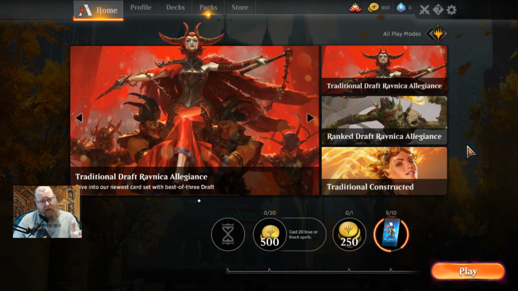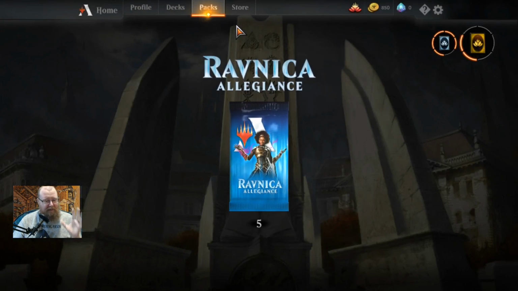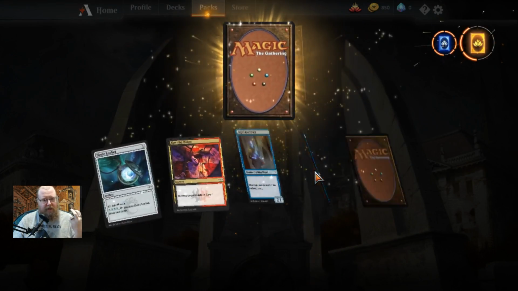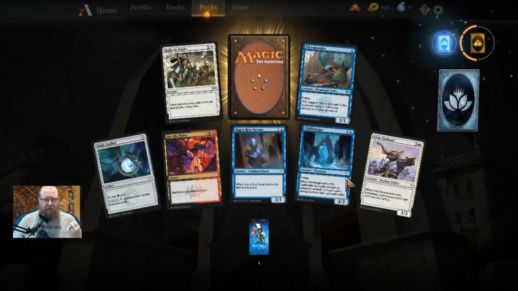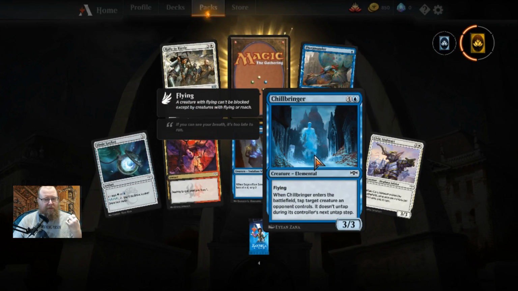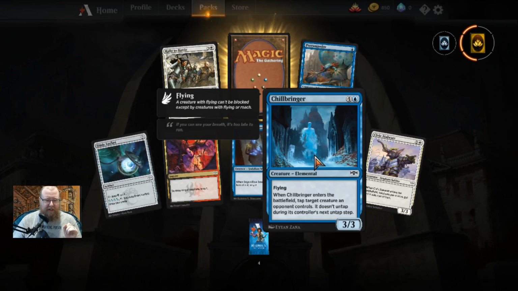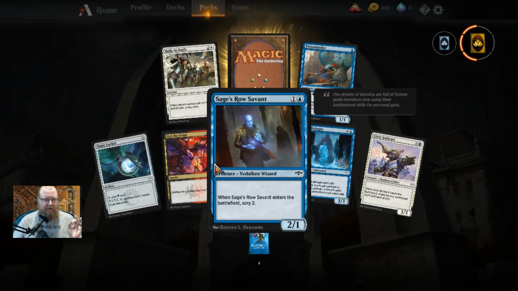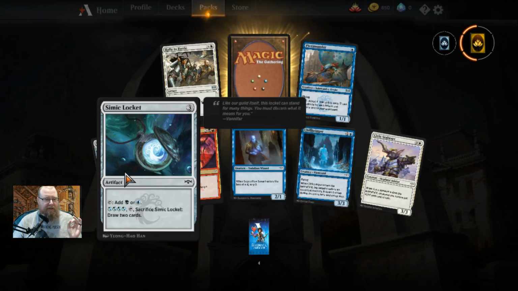Anyway, today I thought we could start by opening some booster packs. I like being able to do this first thing. See if we can really amp up our game. All right, so our first pack here. This card was giving me a little bit of trouble last night, but I did manage to take them down. Let's see.